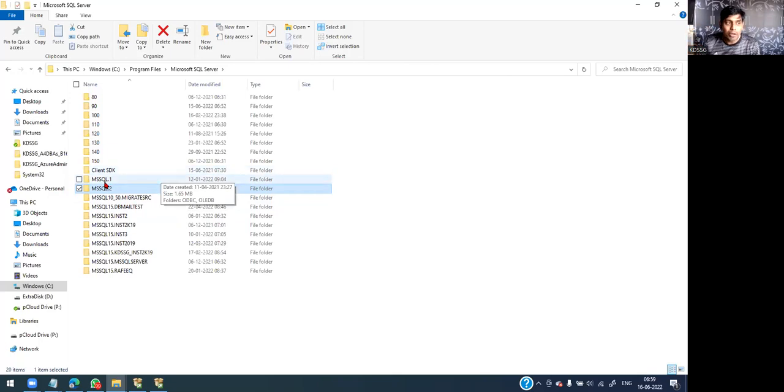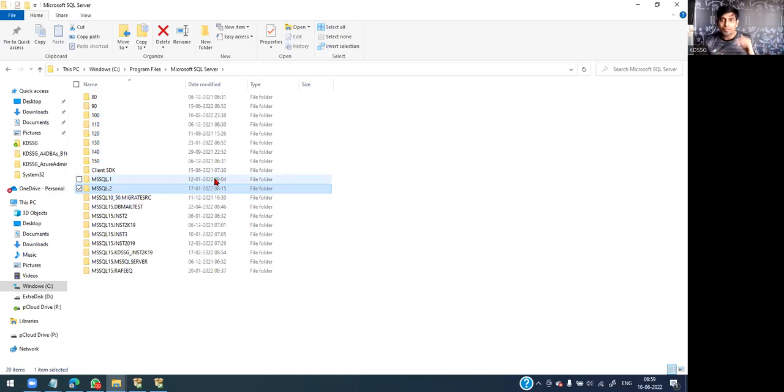Technically, by looking at this folder name, you can't tell if it's a default instance or a named instance. You should go and check. How to check, we will see in future. But what I'm saying is that 2005 lacks clarity. Look at the second one, sir. Who knows if it's a named instance or a default instance? Don't know. Third one, fourth one, fifth one.